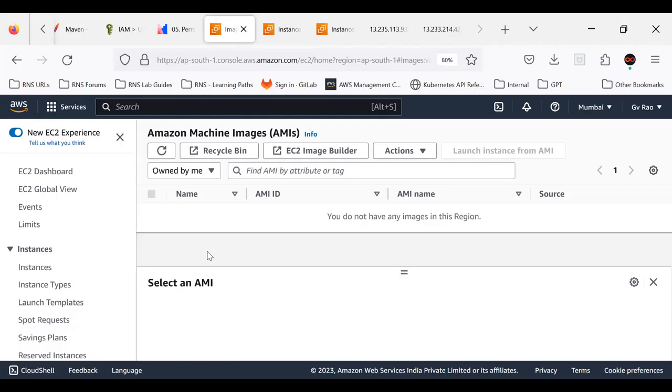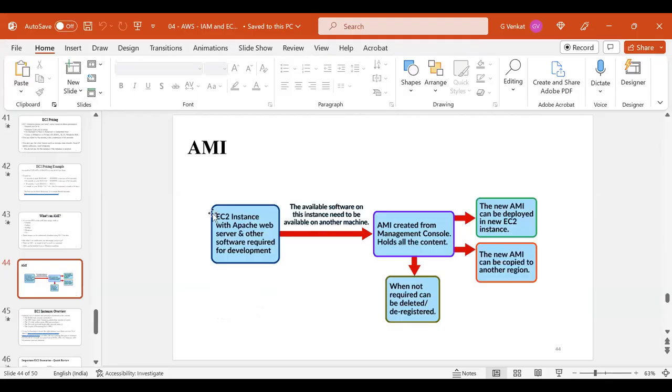Thank you all. So try to practice it, have this diagram and keep this in mind, and work with the AMI section. So EC2 instance launching, then AMI creation, and using that AMI launching the EC2 instance in the same region in a different availability zone, and copying that AMI to another region and launching that instance in the other region from the disaster recovery point of view. And once all are done, you can keep that AMI in the current region. Then in the remaining regions, you can delete the instances and AMI.